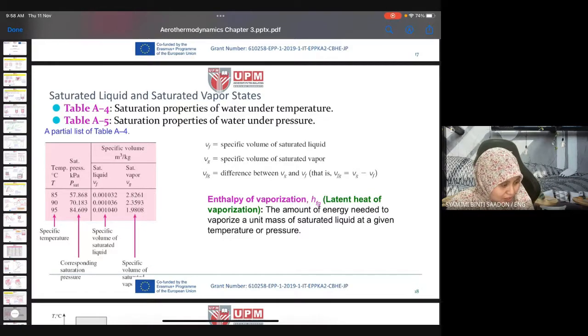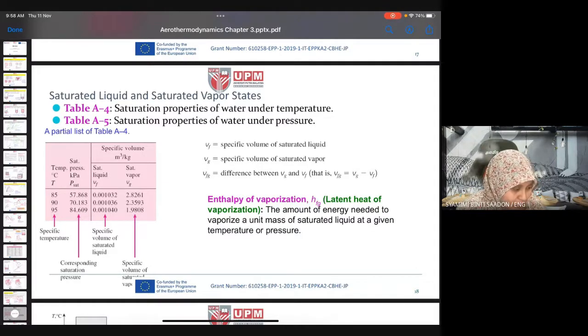Okay, so A4, A5, because I'm using the reference thermodynamics book that I've mentioned, Thermodynamics, McGraw-Hill. At the appendix at the end of the book, it has these thermodynamic tables that are named A4, A5, A1. So that's why we use table A4, A5.